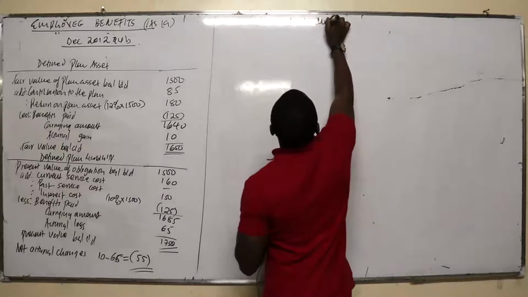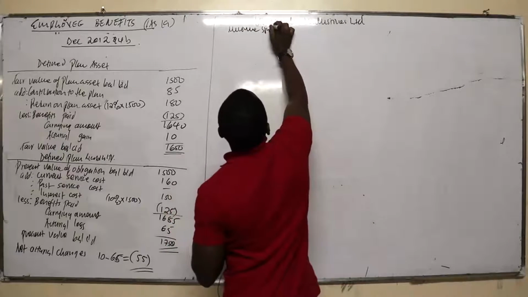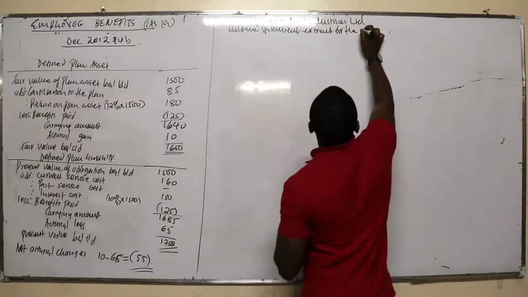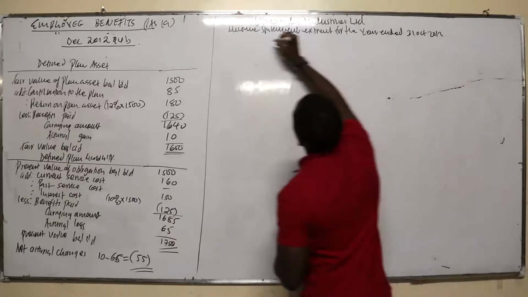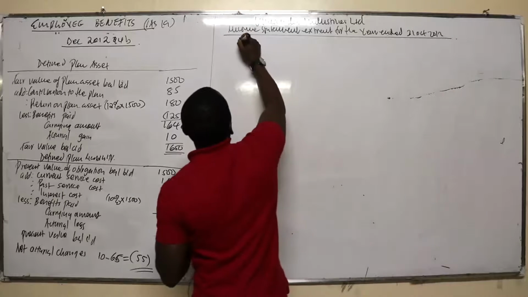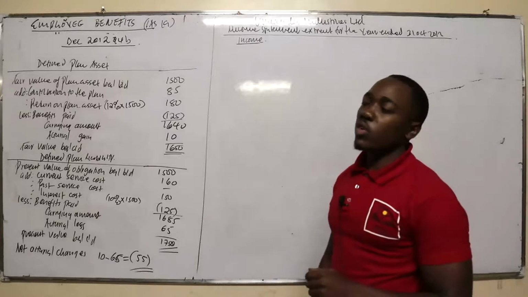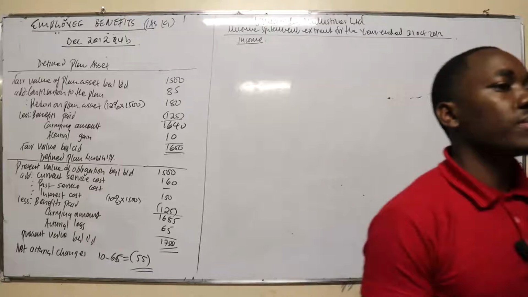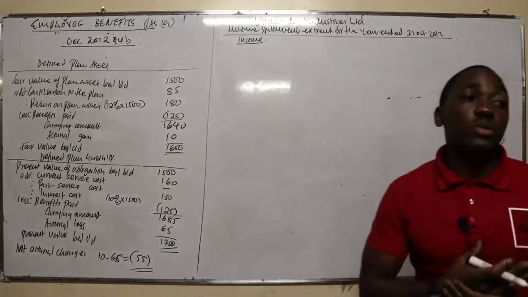The Wanda Industries Limited income statement extract for the year ended 1st October 2012. So to the income statement, what do we take as part of income? Income comes from the asset. Are you together? So you expect income to come from the asset. So from the assets, what do you think will go to the income statement as part of incomes?